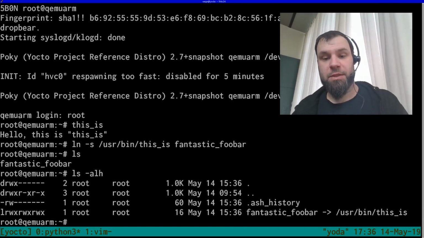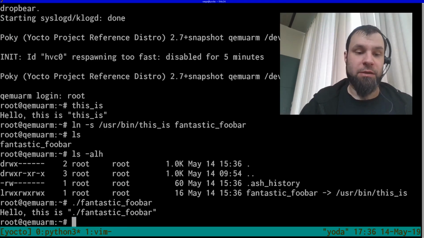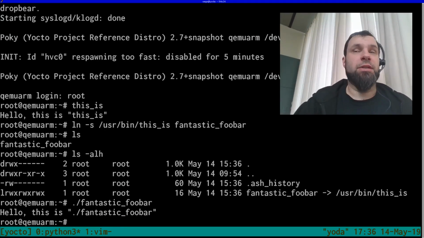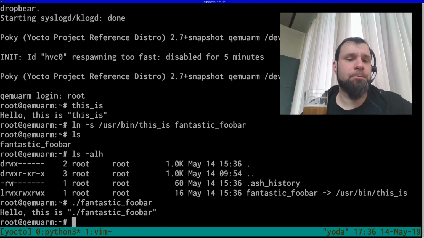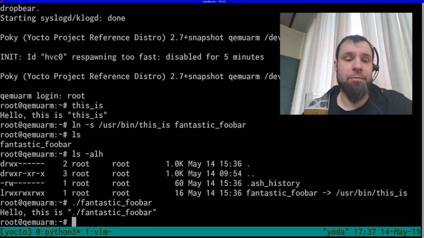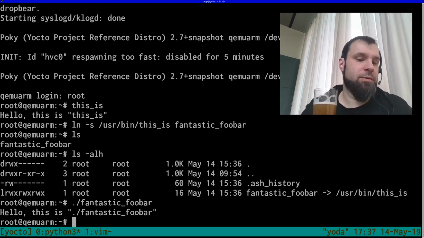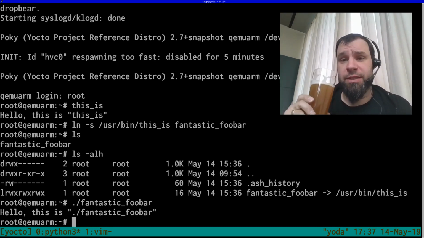Here is my symbolic link to Fantastic Foobar. And if I kick off Fantastic Foobar, hey, yeah, this is Fantastic Foobar. So this actually does nothing more than just take the first thing in the arguments, a string array, and print it out. I needed something to show you, and I didn't want to write hello world, so I wrote hello this is.